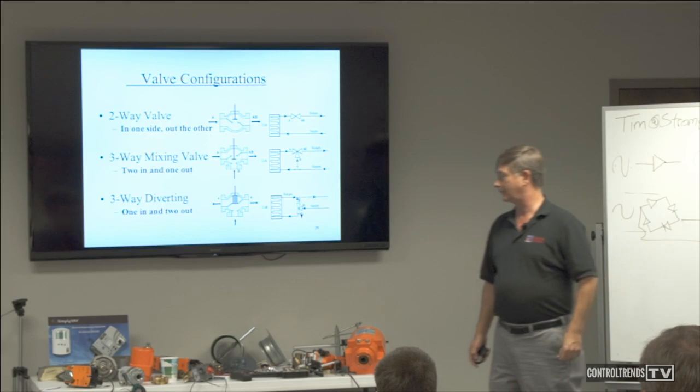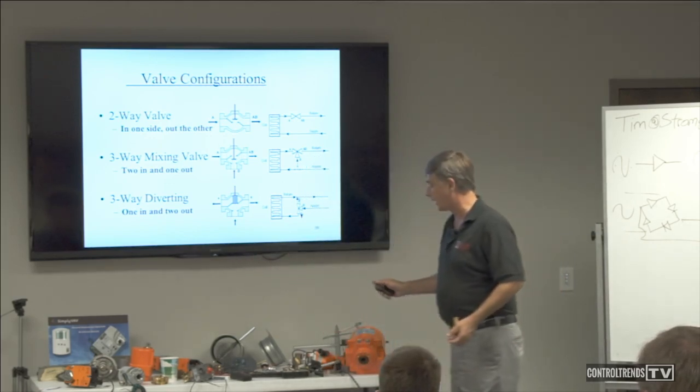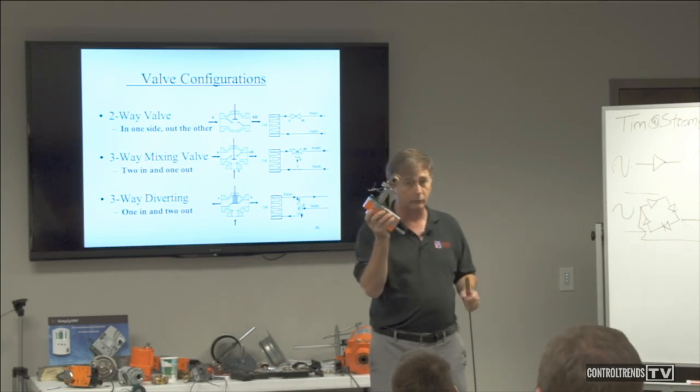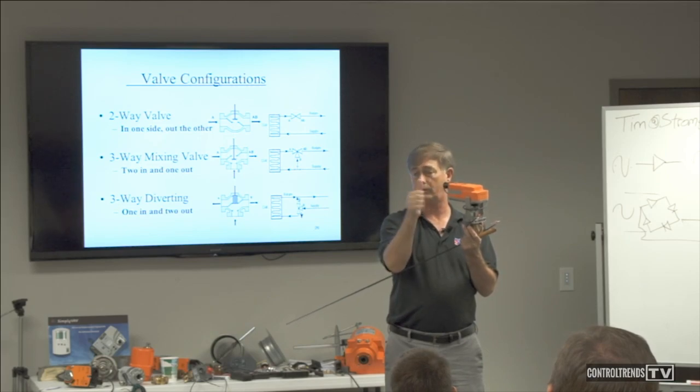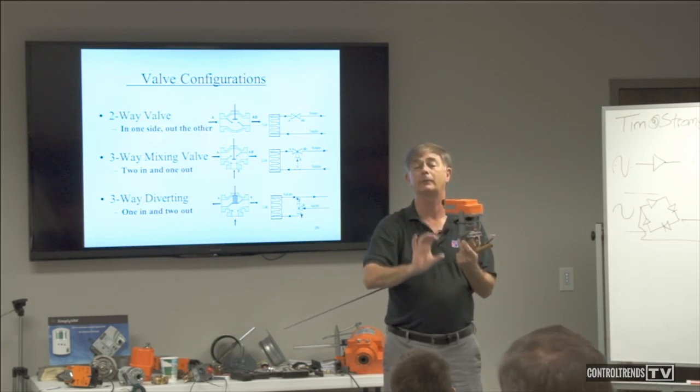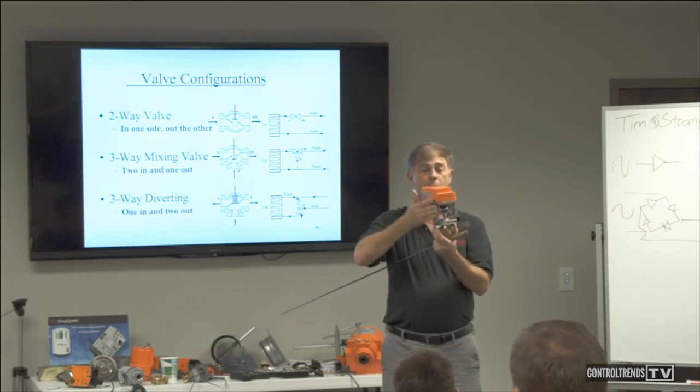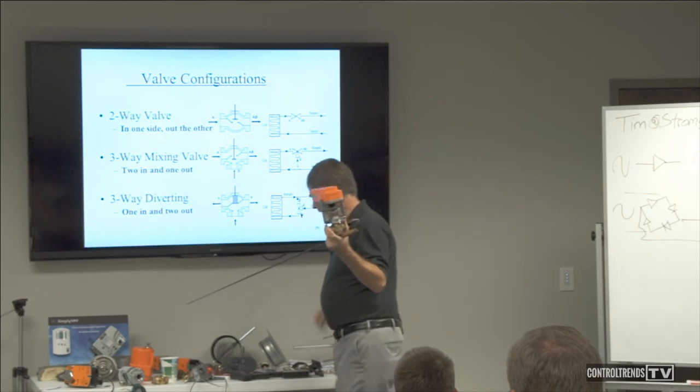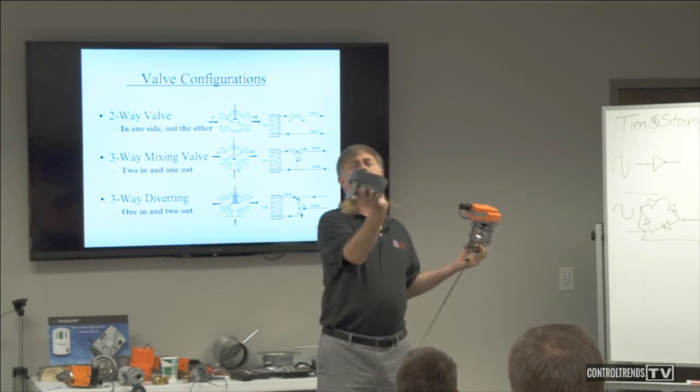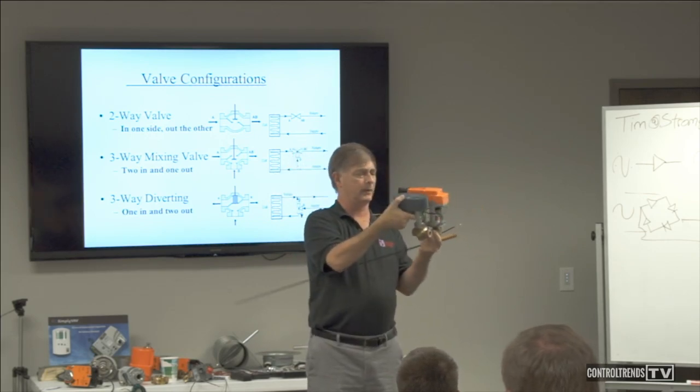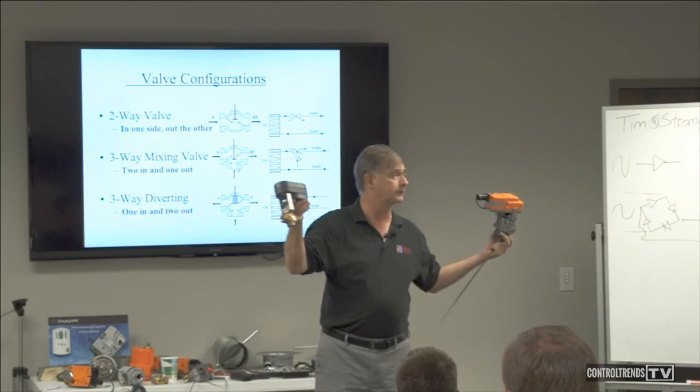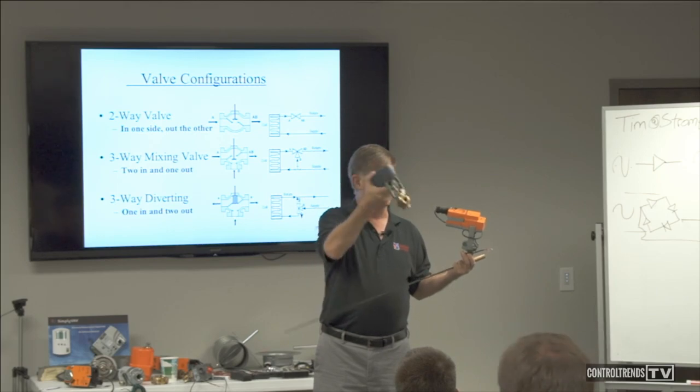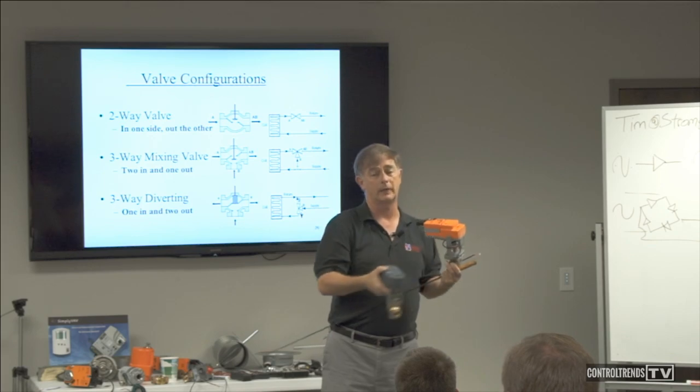Electric actuators are on steam and fast. But now, your actuators, if you have a mixing type valve, you can have electric actuators that will go up and down. Typically electric actuators rotate. They lend themselves well to ball valves unless you put some kind of adapter in there. We're seeing this type of electric valve. Snyder has just come out with this type to mimic this. You see the similarities? Just two different brands. They're similar in what they do. If you've got a mixing valve, a globe valve that's a mixing valve, this is just a more straightforward way of putting an electric actuator on it.